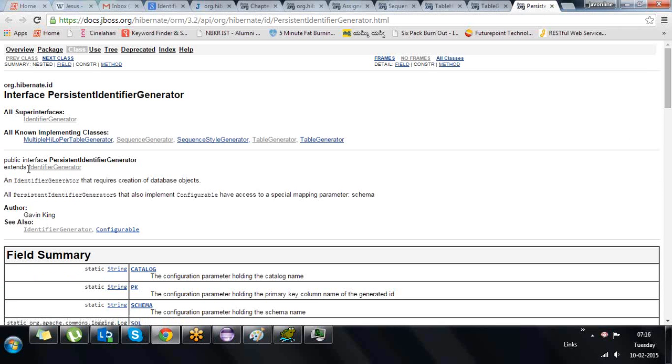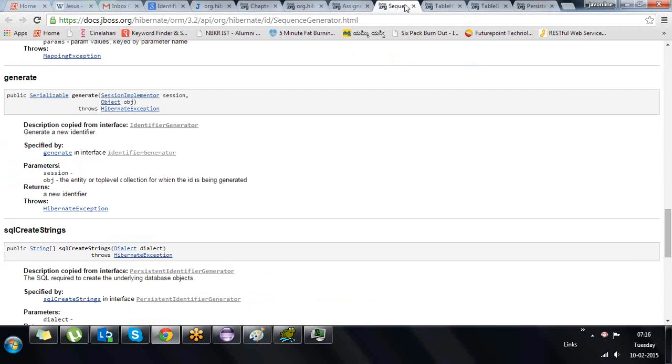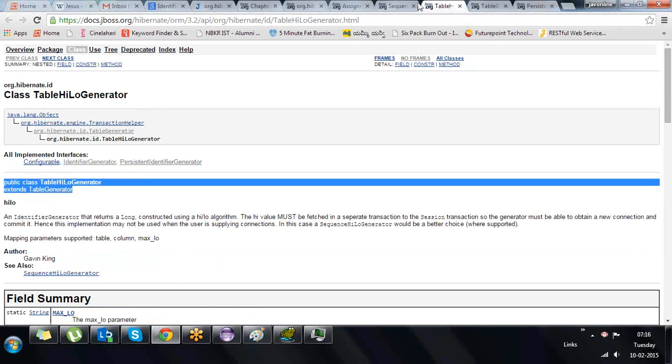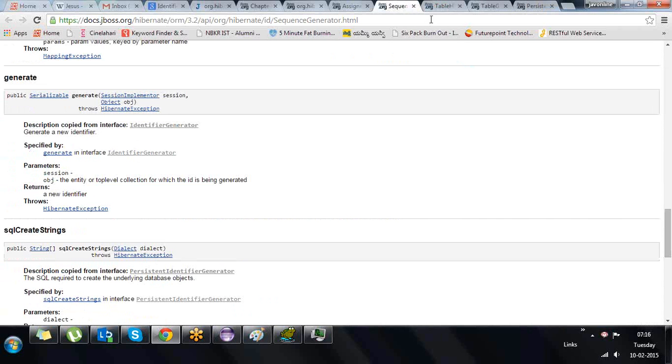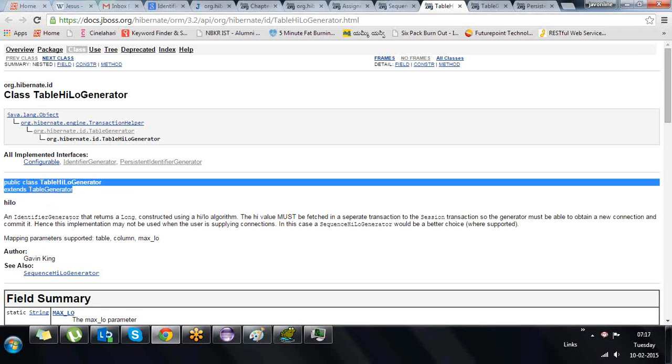At the end of the day, the IdentifierGenerator is the super interface. This class generates identifiers for the Hilo algorithm.